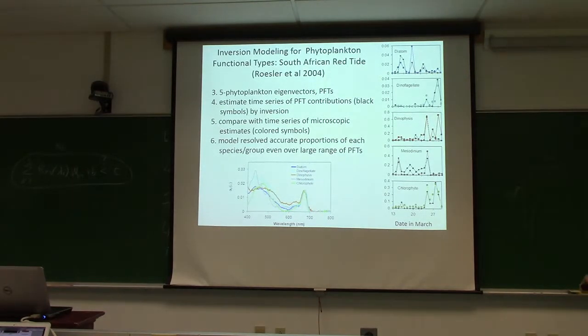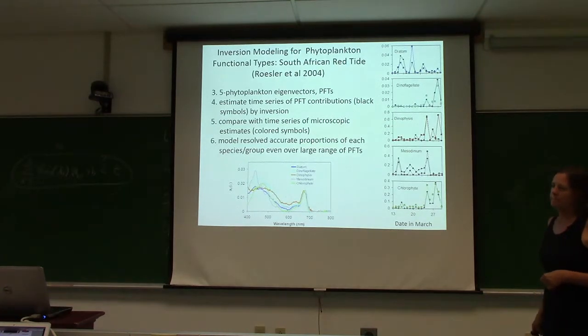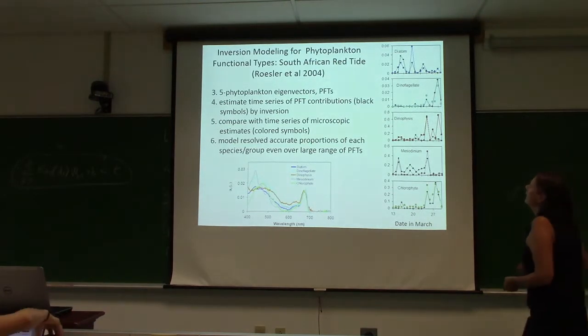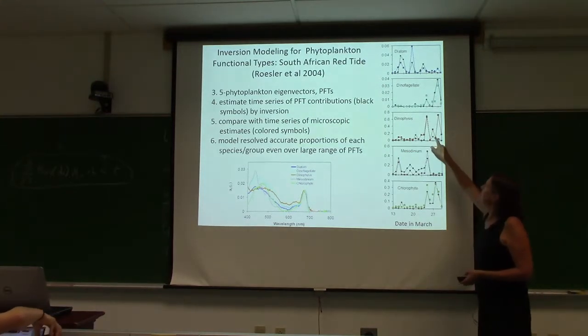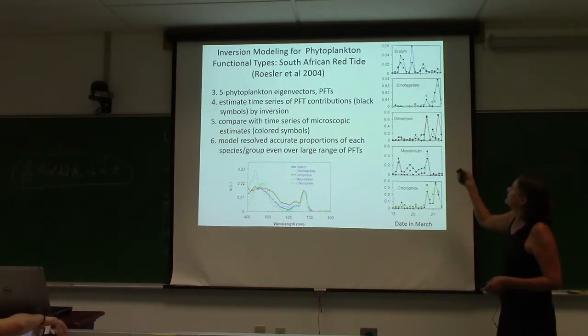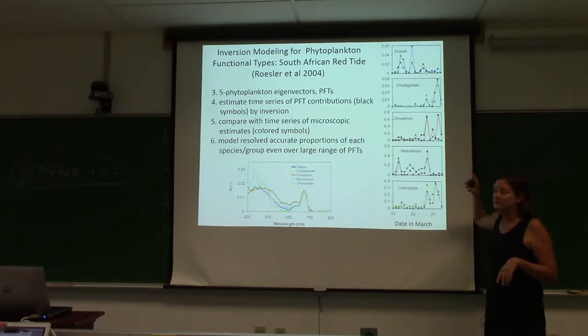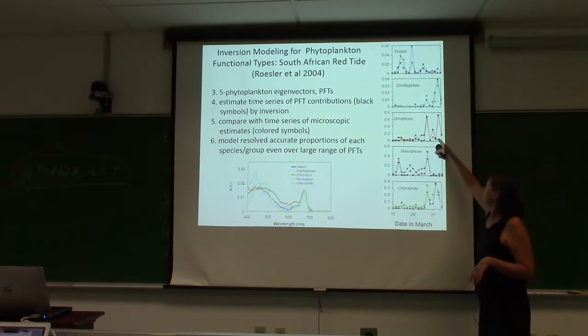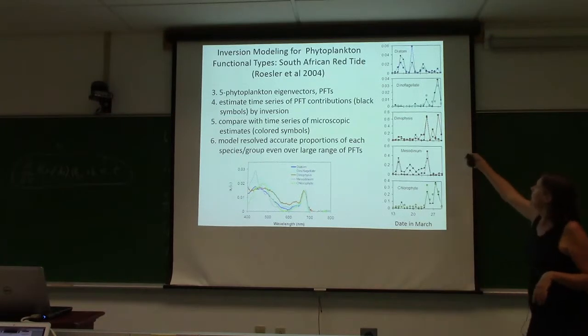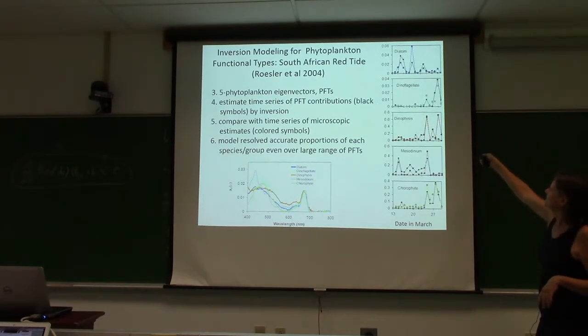So the question is, yeah, go ahead. Do you have an idea why the model couldn't give the last axis spectrum? No, I don't know. The difference between the general dinoflagellate absorption spectrum and the Dinophysis was subtle, but I don't know what happened here. And I don't know whether it has to do with some sort of feedback between these two. It did underestimate the diatom too. I have to go back and look at that one.